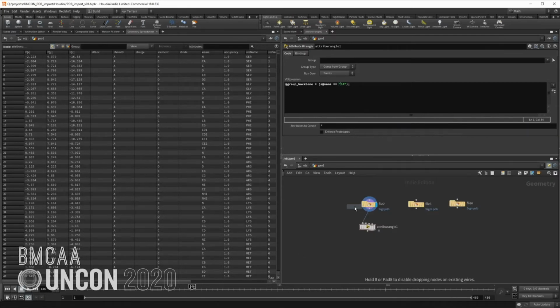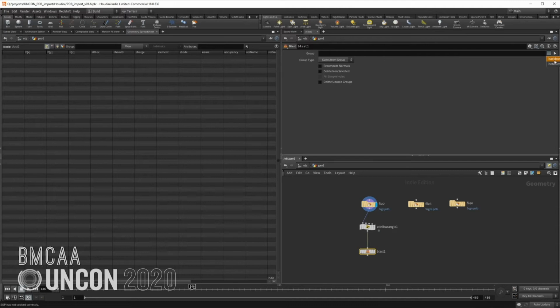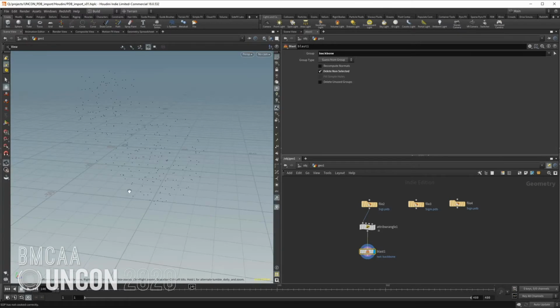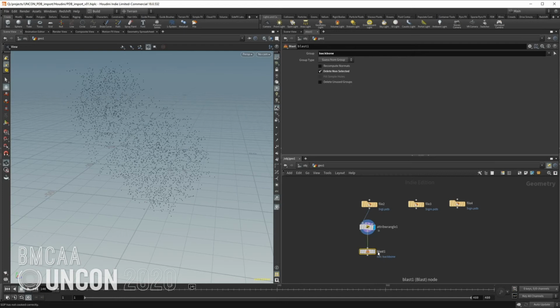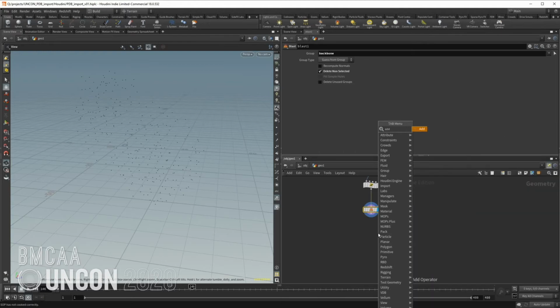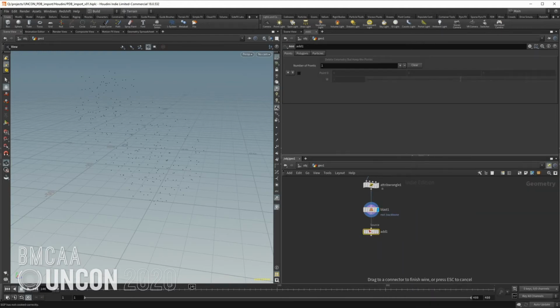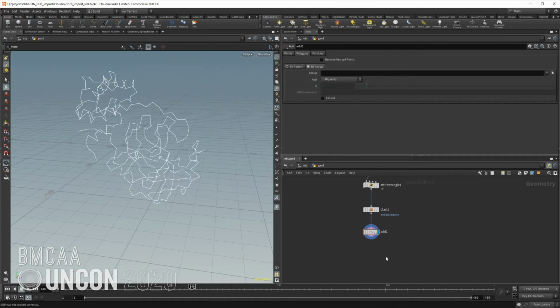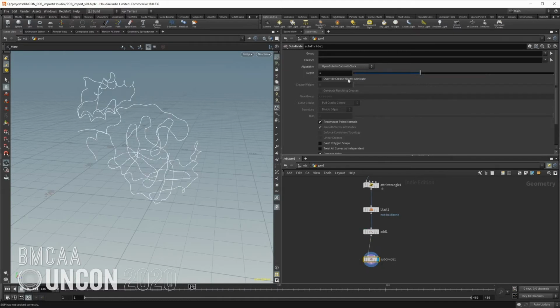We then want to hit blast, connect it up, and then we want to blast away everything that's not selected in our backbone group. If we have a look now, we've got significantly fewer points left. So this was before, and this was after. So these are all the backbone points. We then put down an add node to connect them together, link it up, and there we go. I mean, we've got our backbone here now, but it's a little bit jagged, and so we want to just smooth that out a little bit. Just put down a subdivide, have a look, maybe give it 2 subdivisions, nice and smooth.